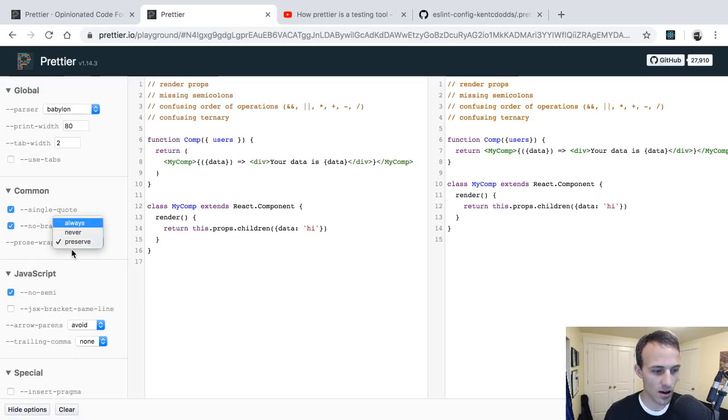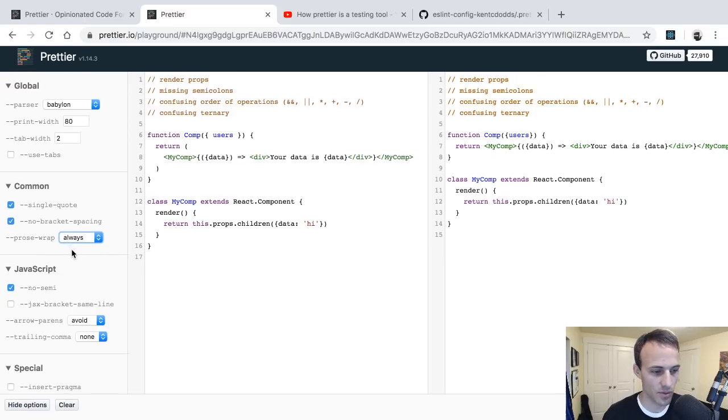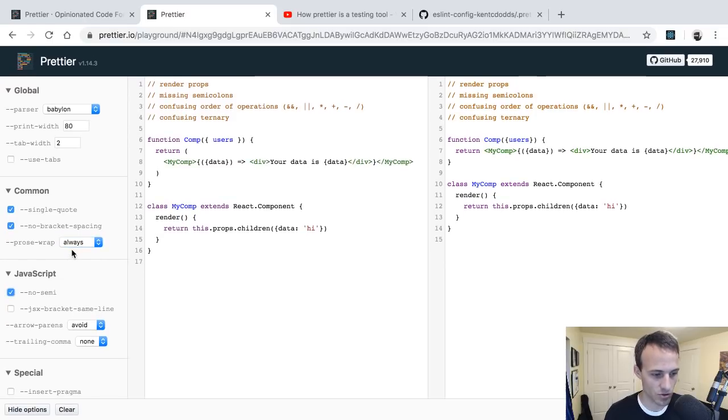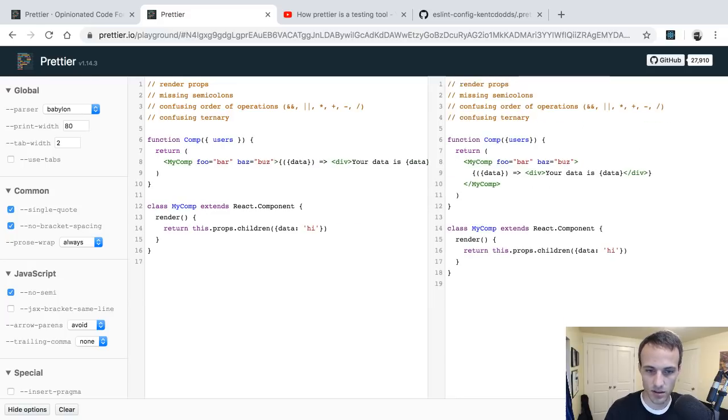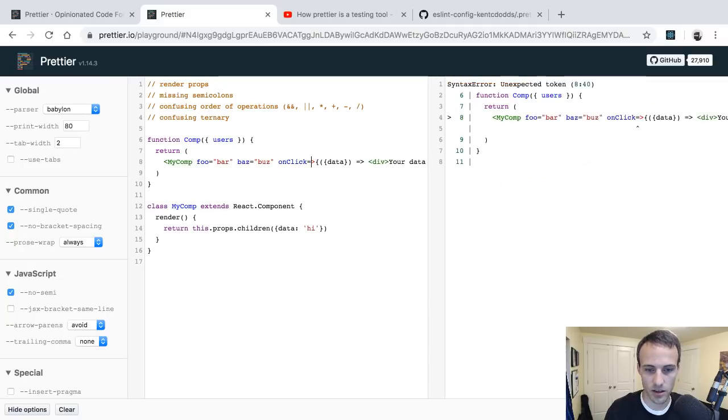Prose wrap, I always prose wrap. That only really applies in Markdown, I think. But I kind of like prose wrap. I have no semi. JSX bracket same line, that's super weird. So yeah, I don't do that. Here, let me see if I can show that. Foo, bar, baz, buzz, onClick.